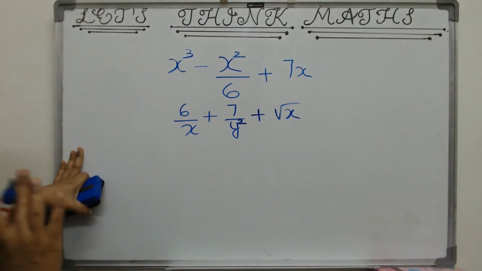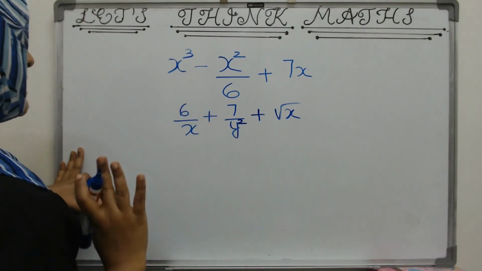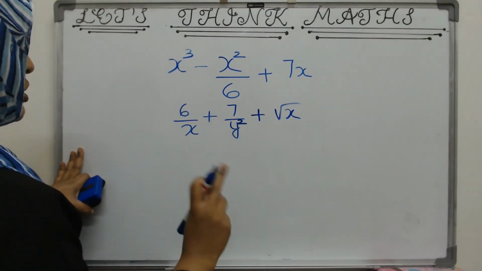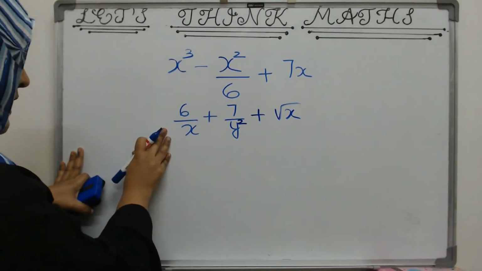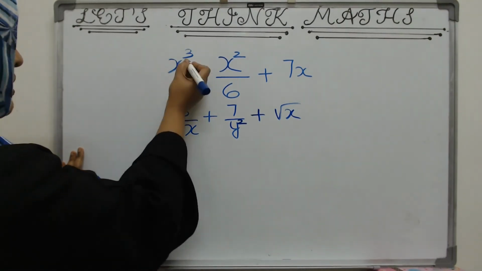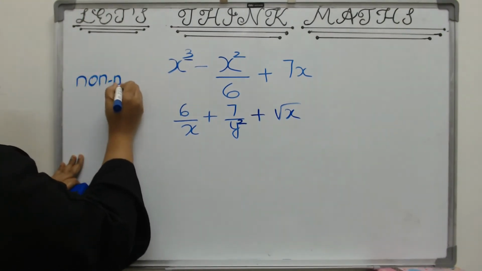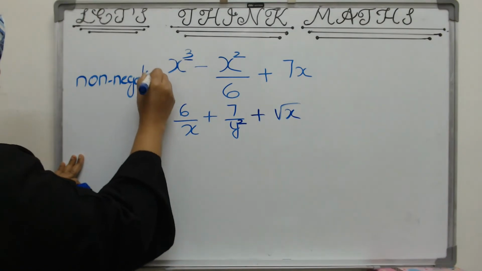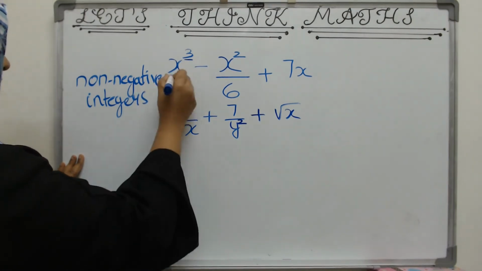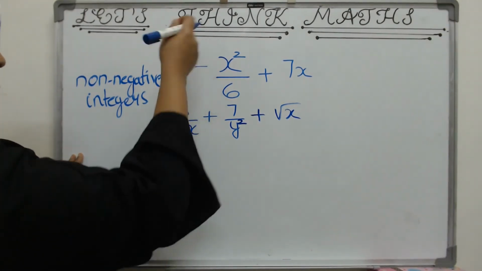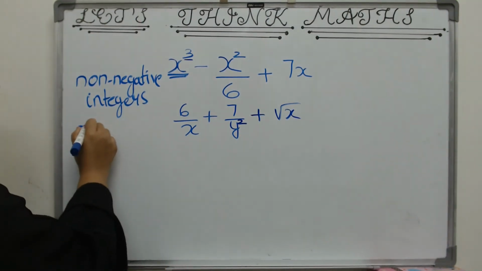Now let's quickly recap what we studied so far. We learned about algebraic expressions, which have variables and constants and involve the 4 operations done on them: addition, subtraction, multiplication and division. Here you see 2 examples of algebraic expressions. In one, you will notice that all the powers of the variables are non-negative integers. So the algebraic expressions where the variables have non-negative integers as their powers are called polynomials.